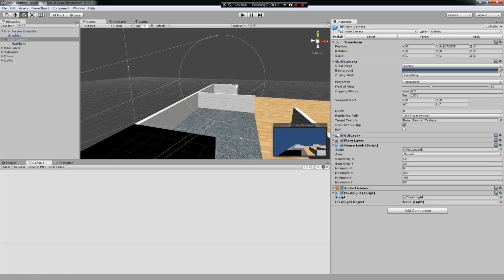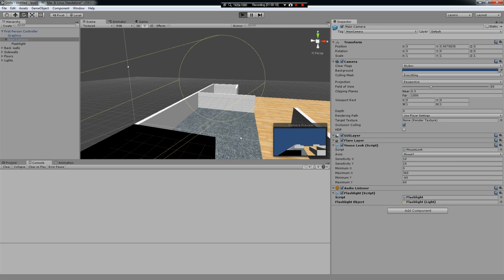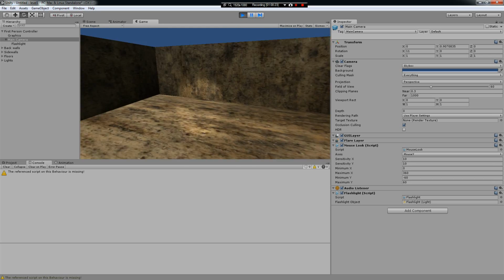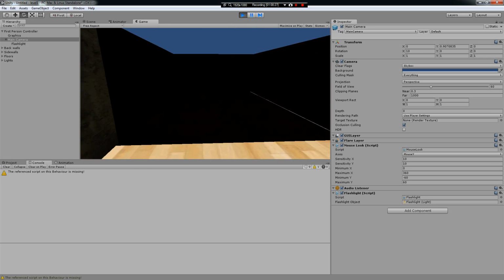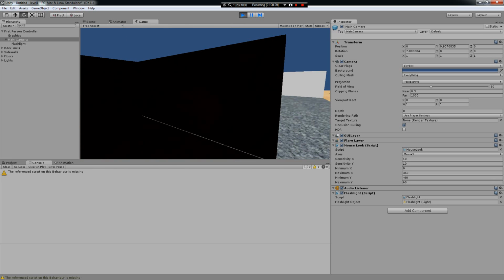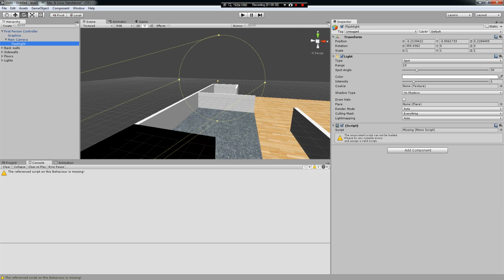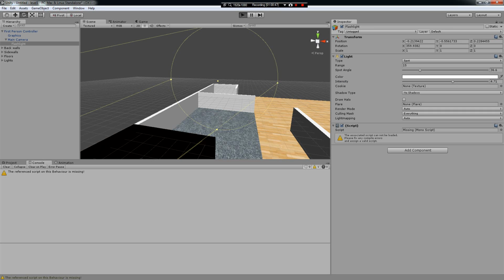So now it's looking for a flashlight object, so we're just going to get our flashlight right into there. And if we play it, you should realize that our flashlight is turned off. But if we press F, it will just turn it straight on. And wherever we go, we can actually see it, even though at the moment it's quite bad. But I'm going to get this fixed, so, oh god. Just, okay. So, flashlight, we're just going to have to get this sorted out. Actually, then. Alright, so I believe it should be good now, it should be bright.